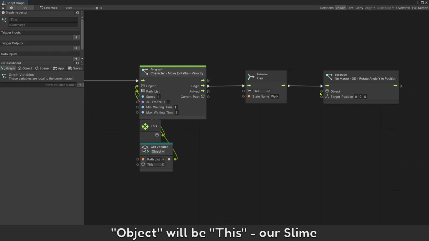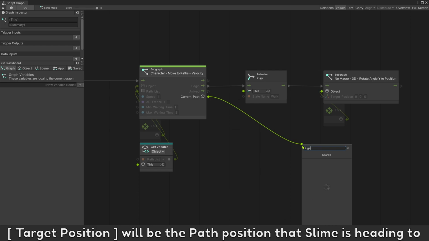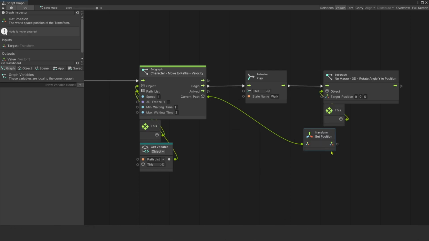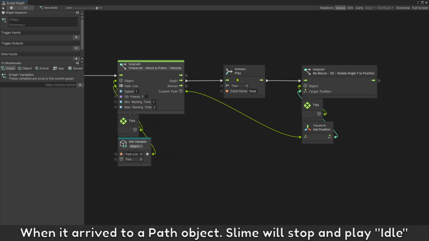Object will be this, our SLAM. Target position will be the path position that SLAM is heading to. When it arrives at a path object, SLAM will stop and play idle.